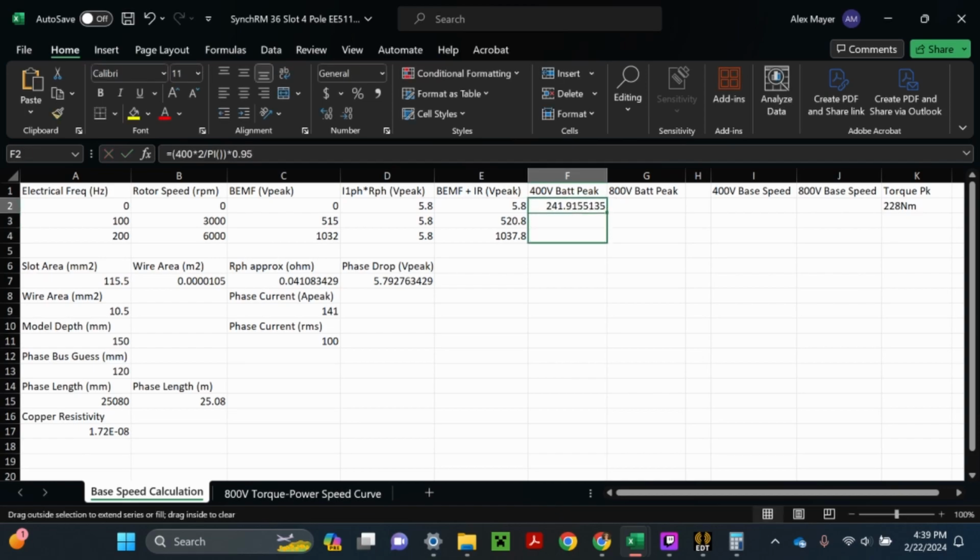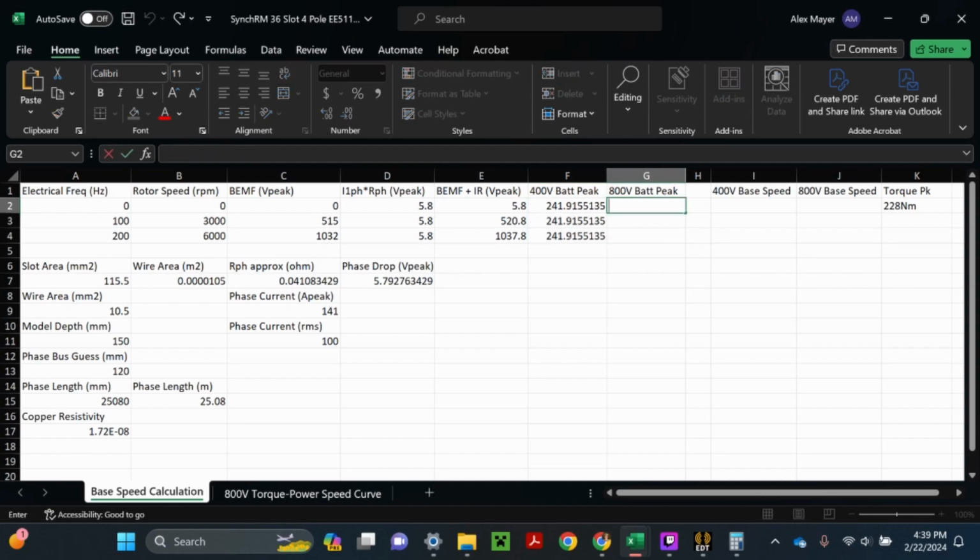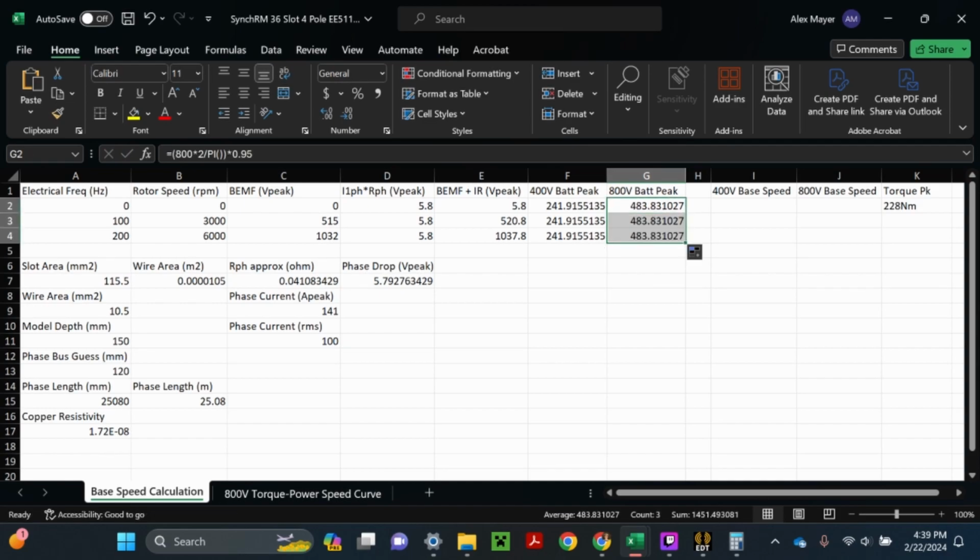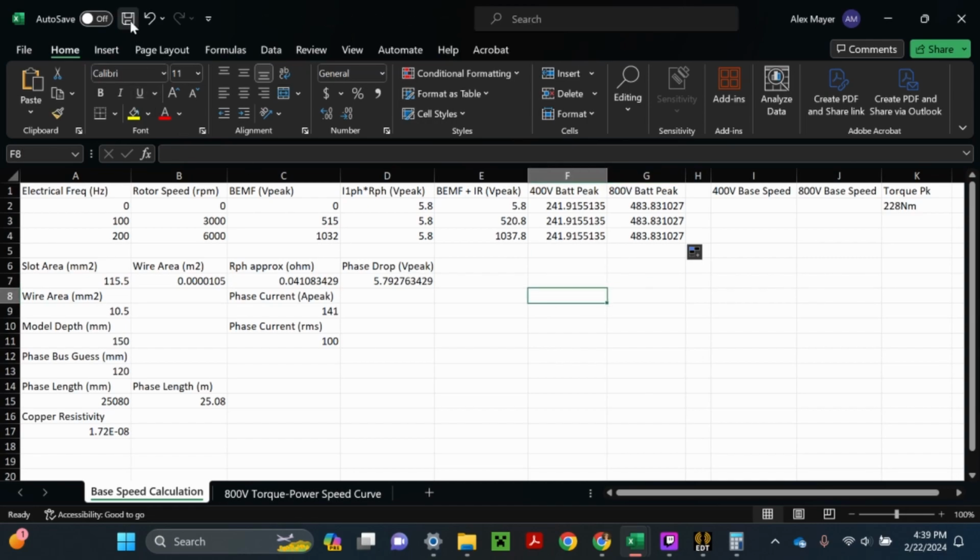So drag that down. And then for an 800 volt battery, I'm going to take this, Control C. It's basically going to be the same, except the battery is now 800 volts. Drag that down. And now we can plot, I'm going to save this.